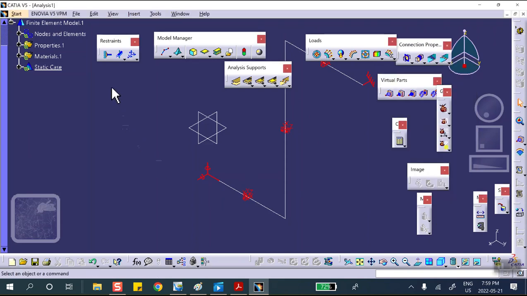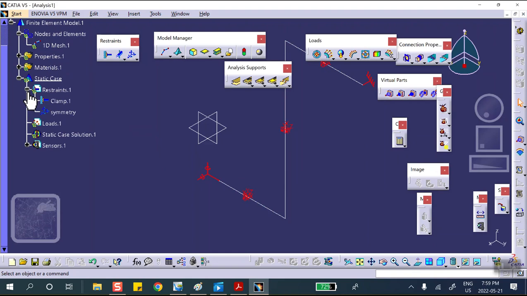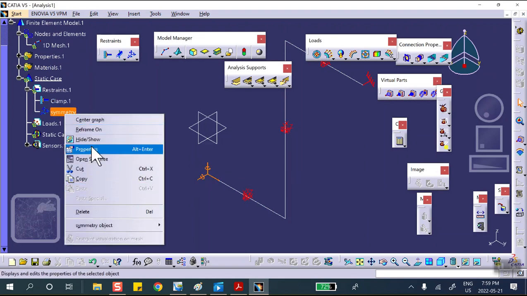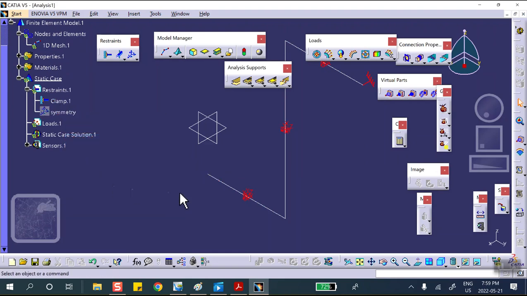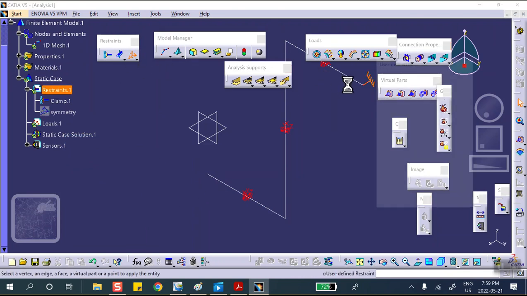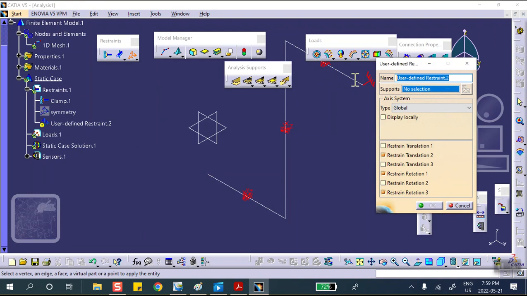Okay, you may want to think about this thing, see whether it makes sense or not. Okay. It does make sense. Okay, so let me hide that symmetry restraint because I want to be able to pick this point easily. So do another one which says pushing down. We call this thing pushing down.